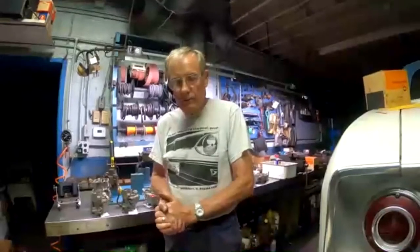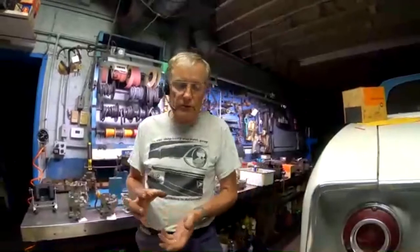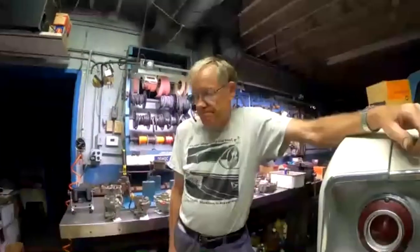So if you really wanted to dial one in, you would put in an air fuel mixture gauge, weld an oxygen sensor into the exhaust, and check the fuel mixture of the carburetor. You would see at different times it would be running too rich or too lean. And by playing with the jet size or the idle jet size, you could make it closer to ideal. But that's a lot of work and a lot of fuss. The carburetors work okay. I mean, this was a simple, cheap carburetor, and it's never going to be real precise, but you can make them better.